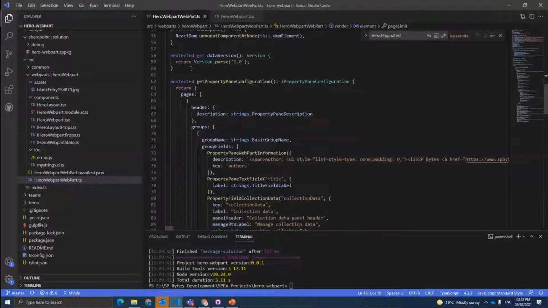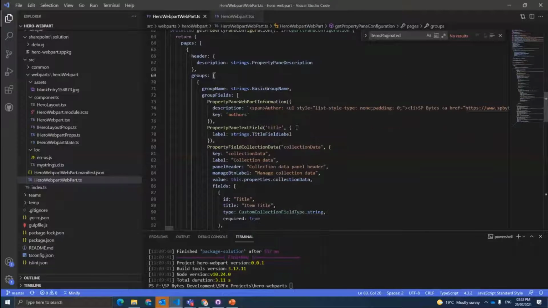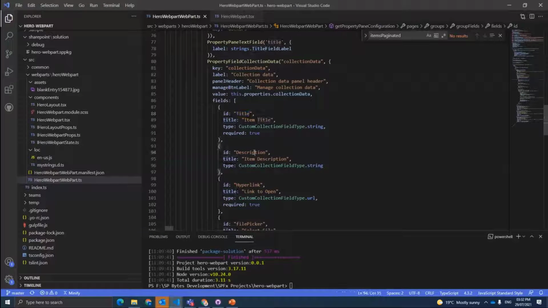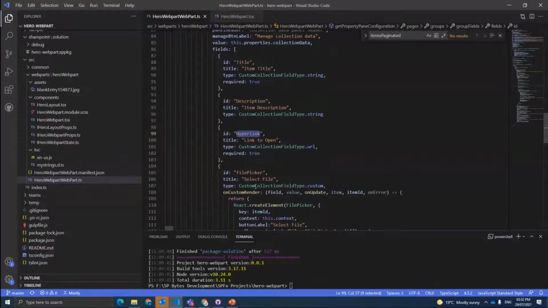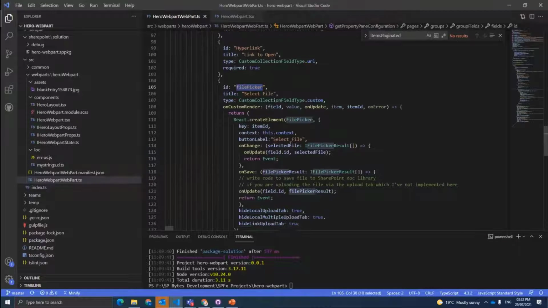Moving down, we've got the property pane configuration window, which is where we're pulling in the information that we want to retrieve from it. The key bit is the collection data, that bit right there. Then we've got the title that we've seen, the description, the URL, and the key one here being the file picker. As we saw in the tile one, you can create your own elements in here.